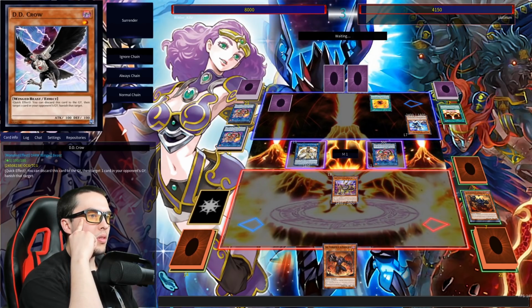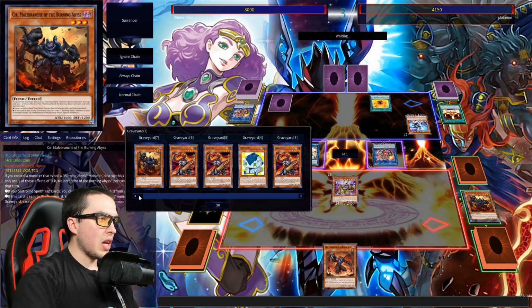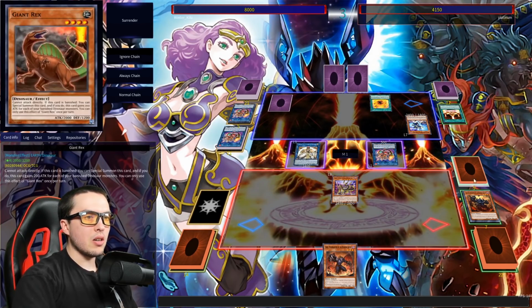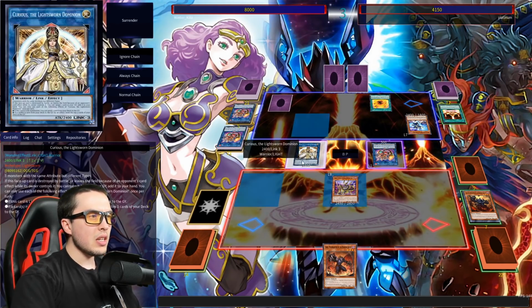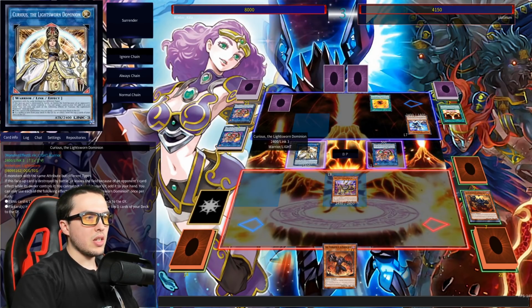Man, that DD Crow. That DD Crow, because we had perfectly three Earth targets in our grave for making that Curious. Plus whatever else we milled. We milled Seer too, which is kind of funny. I guess it's okay that we have all three Gigantes in our grave too. Unlucky, man. Unlucky all across the board. Battle phase. Is he going to crash into the Curious? Be interesting if he does.